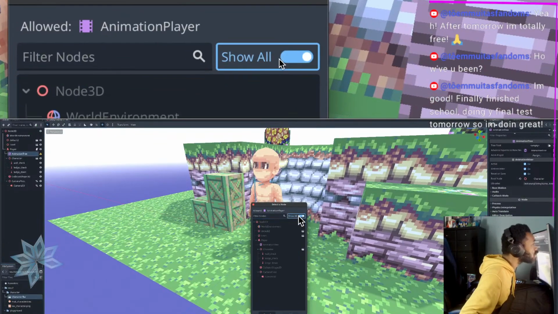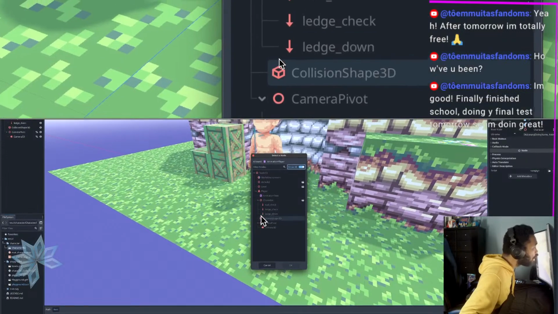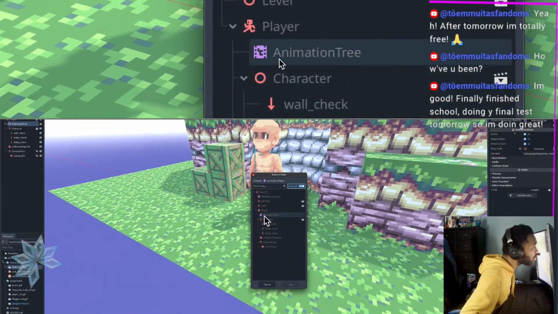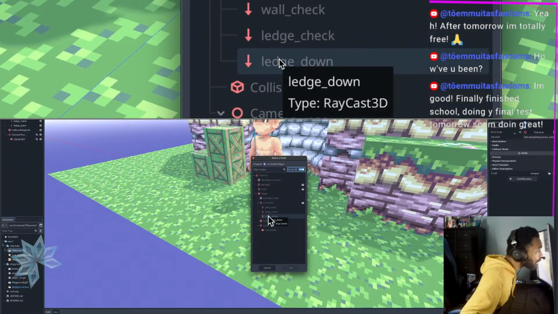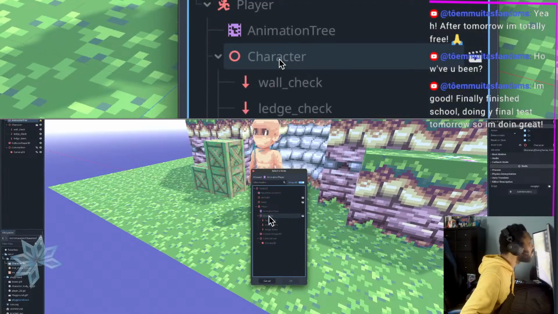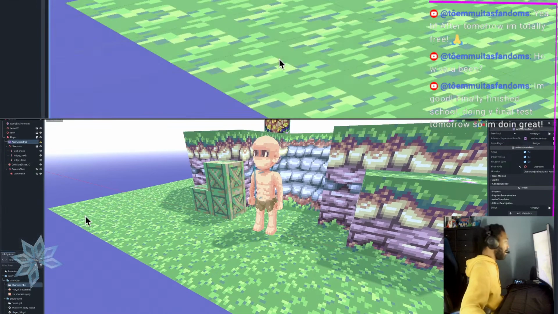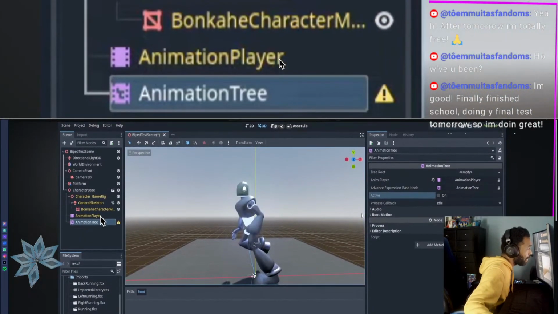Filter nodes, show all. Since your animation player is inside this character, I don't know how I could link it. Alright, let me check something. Because in this video, it's outside, so I can. Yeah, it's outside it. Yeah, I haven't made it yet.